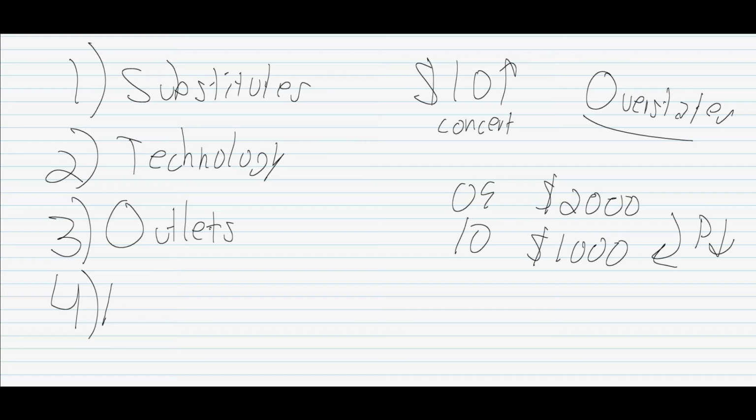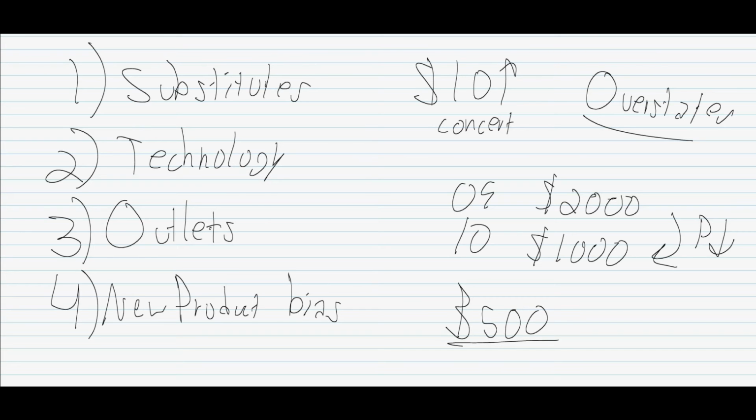Next, it's called the new product bias. CPI doesn't measure new products. So for example, if a new iPod came out and it cost $500, the CPI wouldn't measure that because it can't account for new products. So CPI is lagging quite a number of years because it takes a lot of effort to make the CPI, so you can't just add a whole bunch of products every year, because a lot of products come out every year. You can't just add them every year to the CPI, so there's a huge time lag.